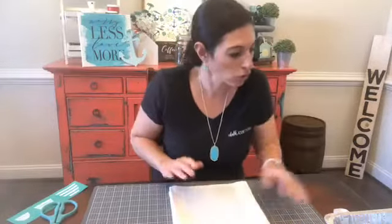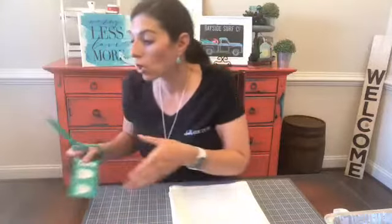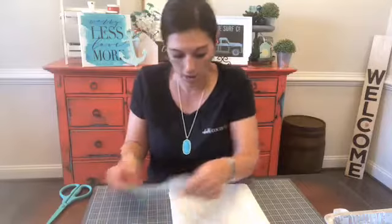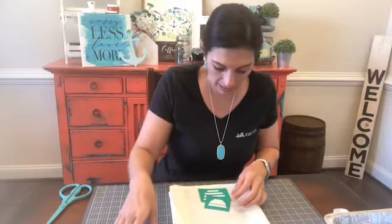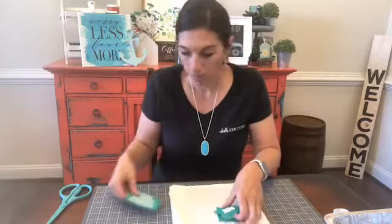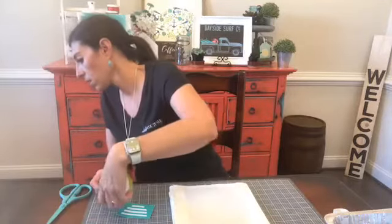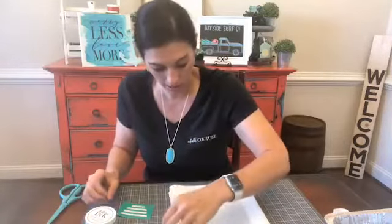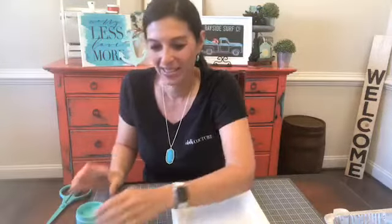Nana Monica made me the apron — it's a drop cloth. She made drop cloth aprons for me. So this is a homemade apron out of a drop cloth that you can get at the hardware store for a few bucks. I'm thinking I kind of want to do the bowls so they look stacked. Let's use these same colors: the Couture Coral, the Couture Teal, and then this is Kiwi. I don't think we sell Kiwi anymore — it's a really old color — but it's bright and that's what I wanted to use today.